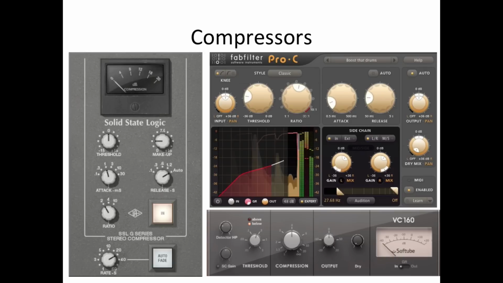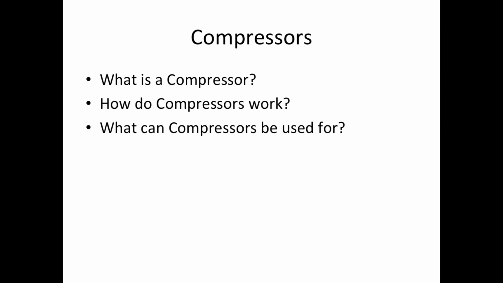Now, you can have compressors that are great for different situations in your mix. Maybe it's good for compressing individual instruments, or you could use a compressor across your entire mix and compress all the signals when they are summed together. The thing to know, though, is if you understand how one compressor works, all these different controls on one compressor, you can then experiment with different compressors in the same situation and find out what works best for you in your particular situation.